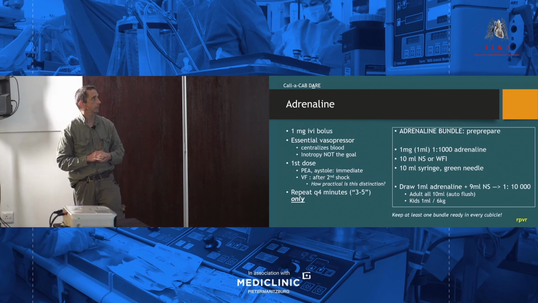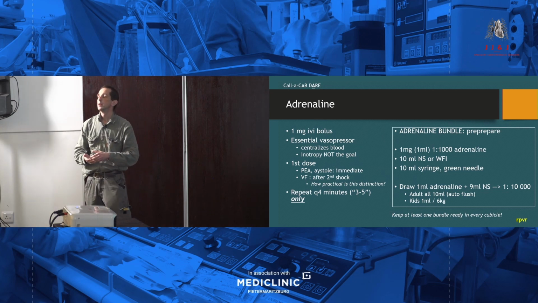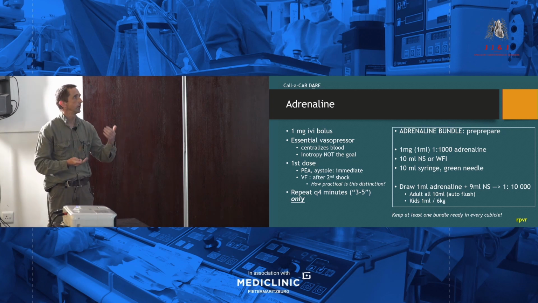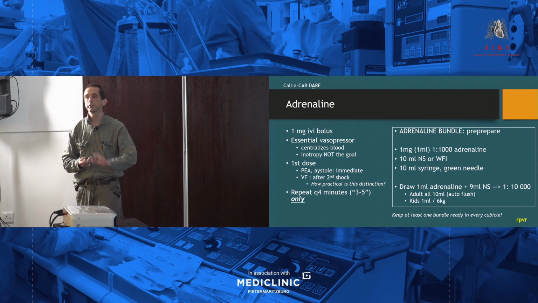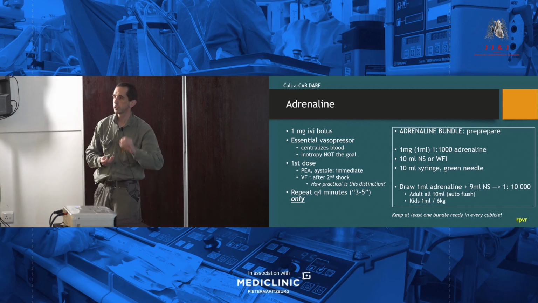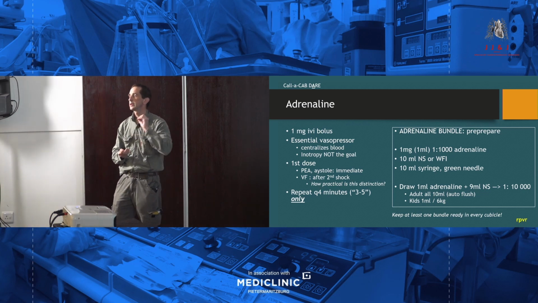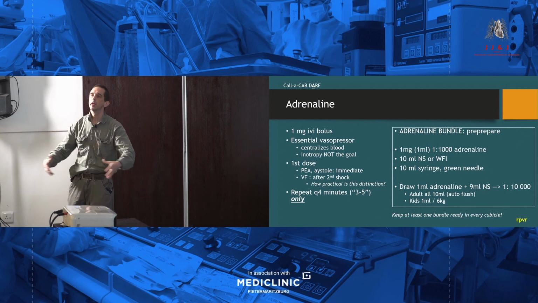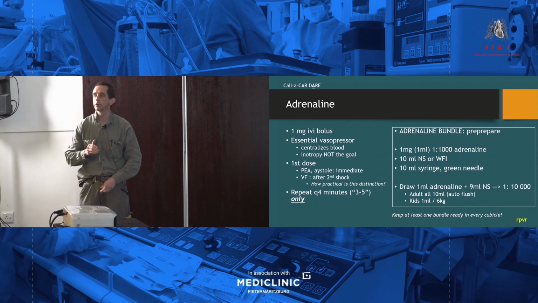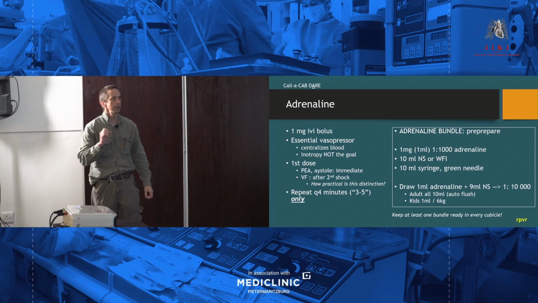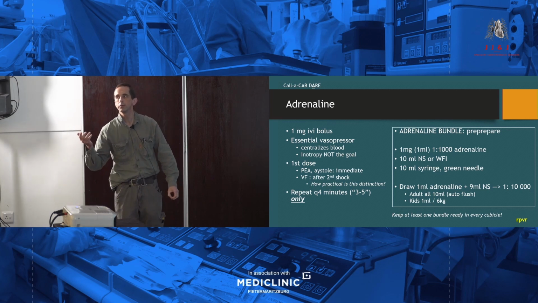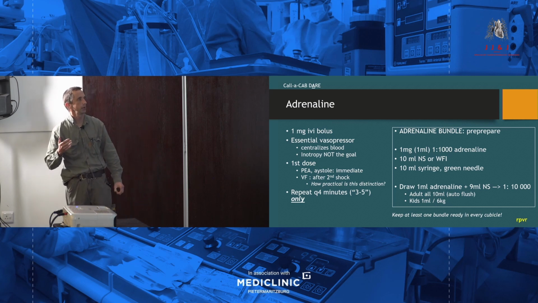Next one, please. Okay, adrenaline. Adrenaline is in this case a vital drug to give. We're going to give our adult patients 1 milligram. What are we giving it for? We are not giving it to stimulate the heart. We're giving it to make the blood vessels contract and centralize the blood so it's in the heart and the brain and not in the big toe. We don't want the cardiac effect, funnily enough. There are alternatives to adrenaline like vasopressin. They cost more and they don't really work any better according to the current available information.